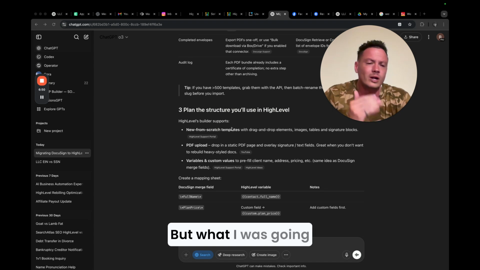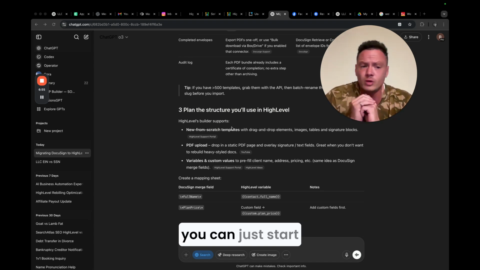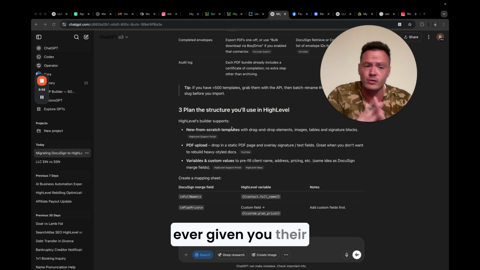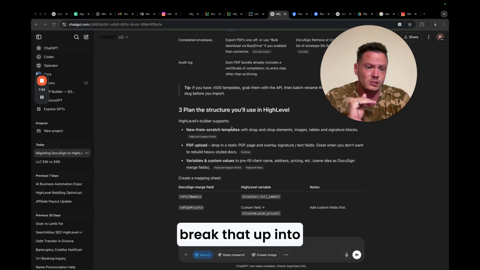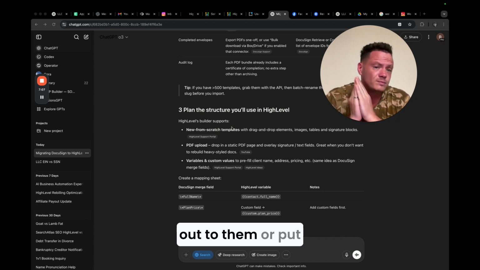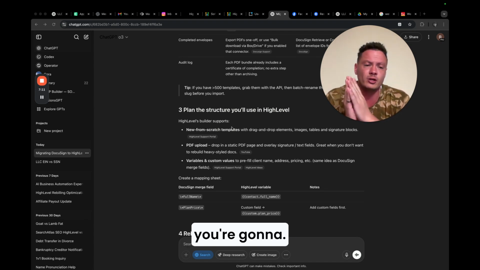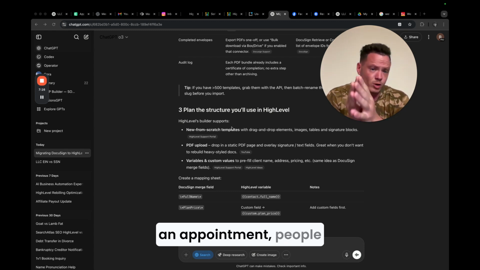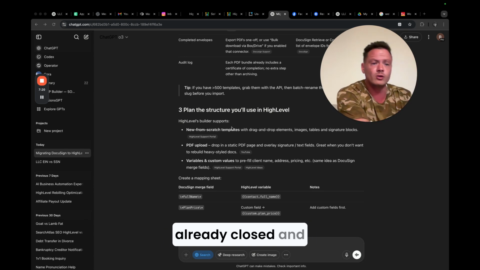But what I was going to say next for the reactivation, you can just start with your CSV. So all of your records for any person who's ever given you their phone number and email. You're going to want to first break that up into categories: people that just gave you their information, said you could reach out to them, or put their number somewhere in your system or email; people that previously booked an appointment; people that showed up to an appointment and didn't close; and people that already closed.